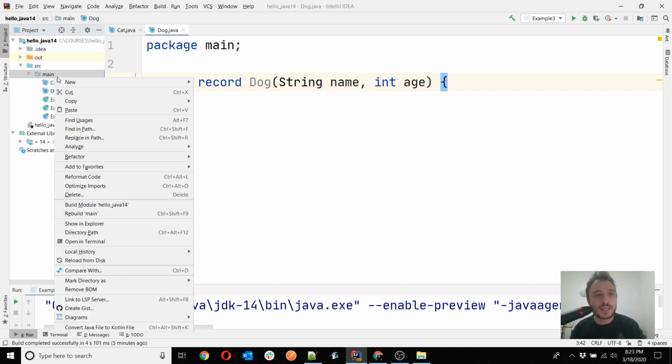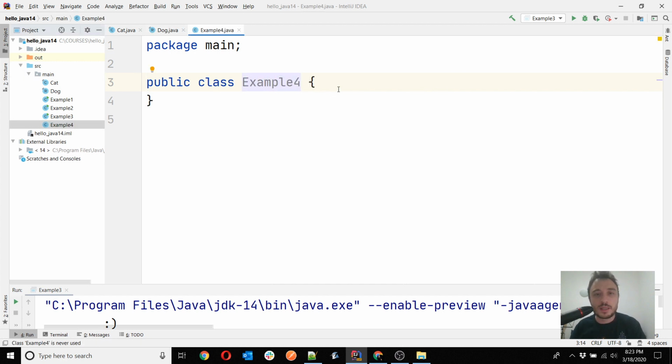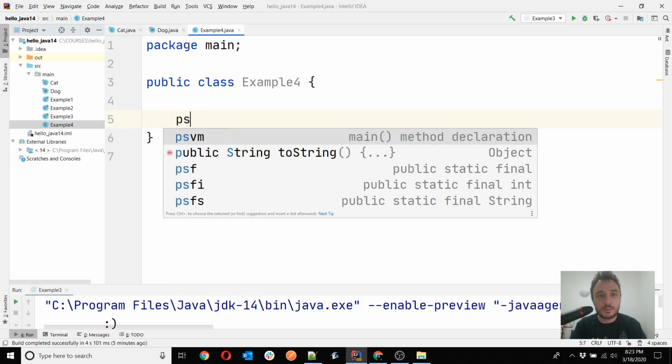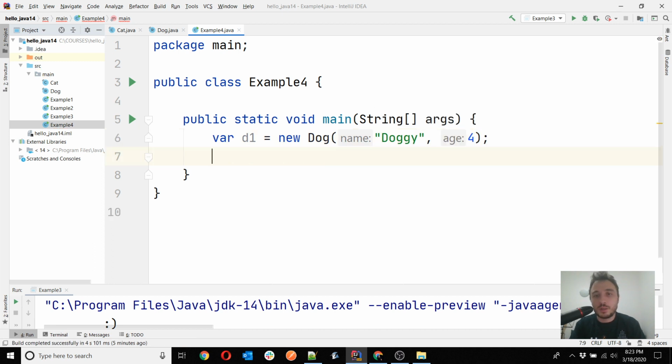So in my example 4 class, I will try to create an instance of the dog. So I can write something like d1 = new Dog, and of course I need to give it a name and an age. So it works very similar.